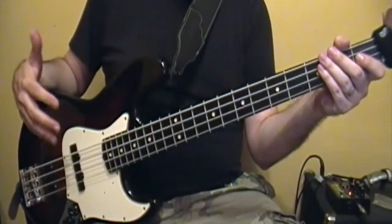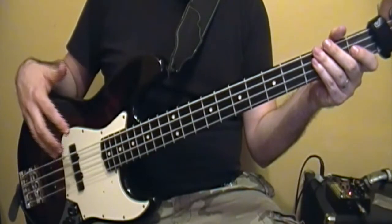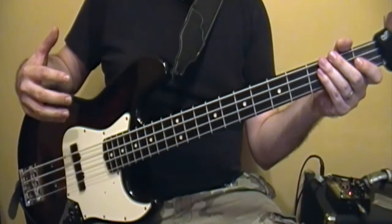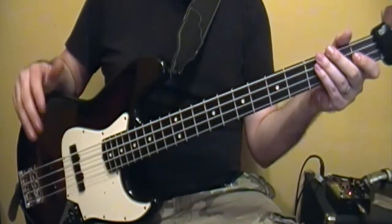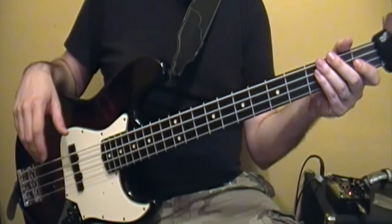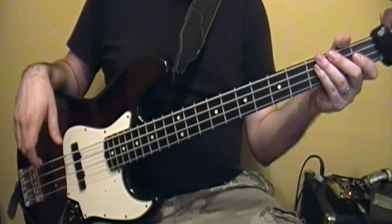This would be called drop G, or drop D flat, or drop C sharp. Works the same way as drop D, just everything is down a further half step. Bands that have used this tuning at some point: Avenged Sevenfold likes to use it a lot. Children of Bodom has gotten into it at times, and the Deftones as well.